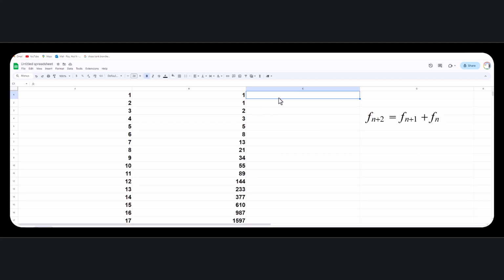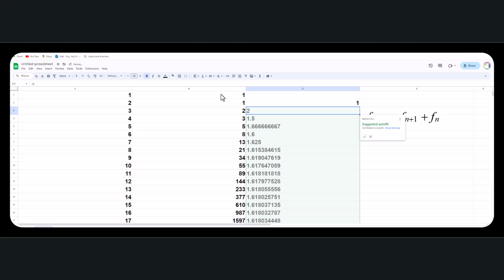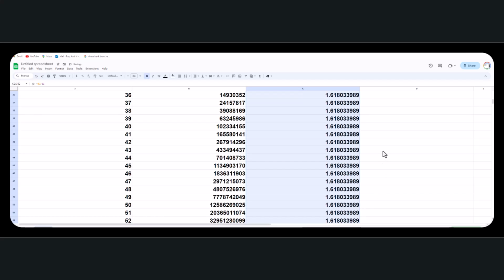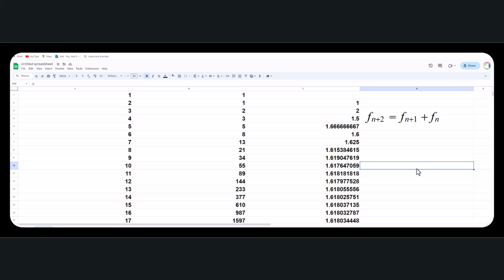terms of the Fibonacci sequence. Sorry about this stuttering. Then let's look at the Fibonacci ratios. What I mean by that is that we are going to take every term here and divide it by the previous term. So here is the second term divided by the first one. Oh, it disappeared. No problem. We will just drag it down and see that it gives us all the ratios. No matter how big these numbers are, we have the ratios here converging to what you call the golden ratio.